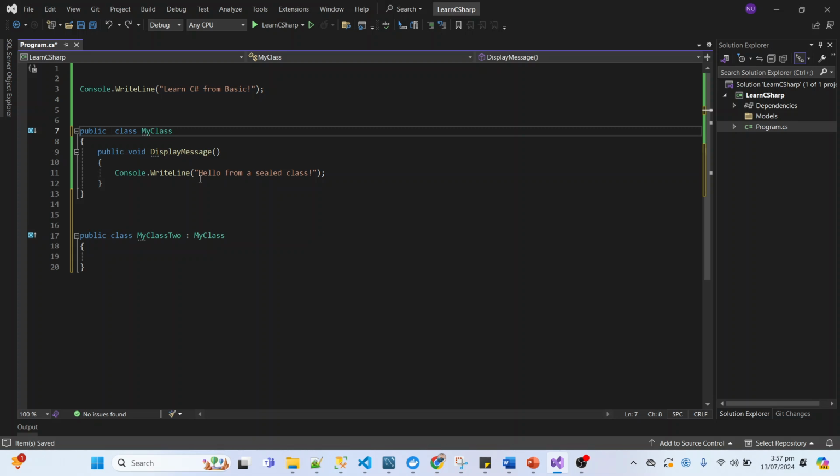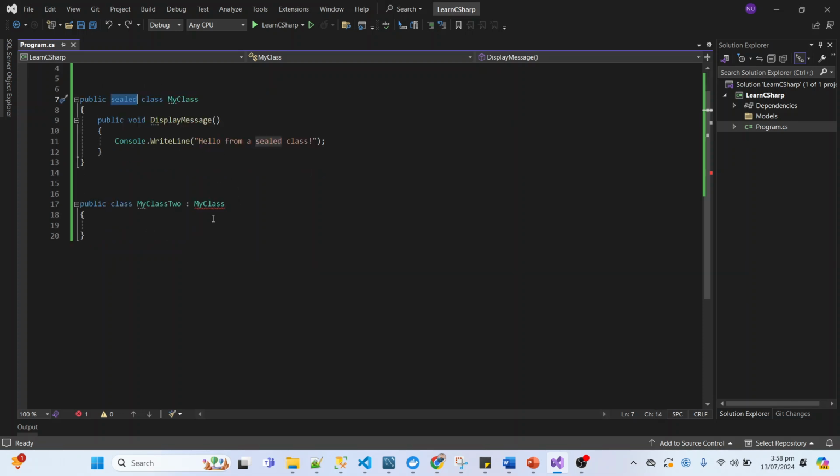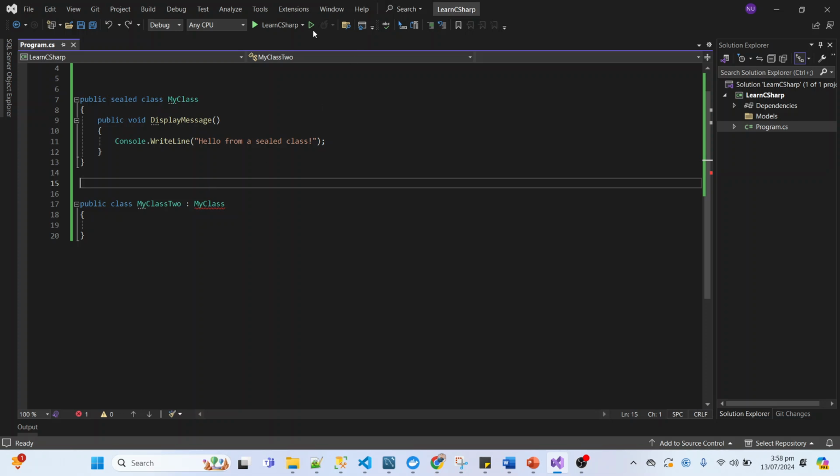Now Control Z, because I want that this class should not be a parent class of any other class. No other class should be inherited from MyClass. That is why I use the sealed keyword. And you can see that it gave me the compile time error, and the program will not execute.